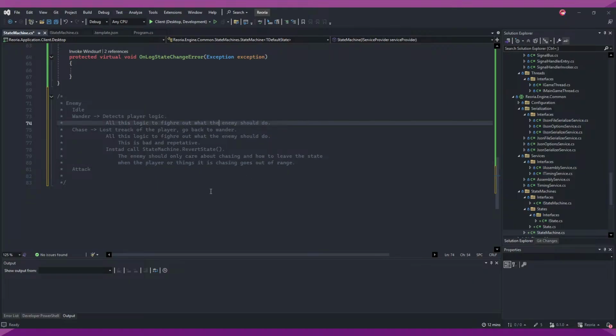Like, when an enemy is in a chase state, it should only care about how to chase after whatever it's chasing, and what to do when it can't do that anymore. It doesn't need to know: okay, I'm not chasing now. Do I detect players? Do I just wander aimlessly? Do I go back to a certain point? Like if it's a guard type enemy, do I go back to my square? That is not the chase state's business. The chase state is follow the damn player. Oh crap, the player went to another map or something. Whatever reason, the server says stop chasing that player.